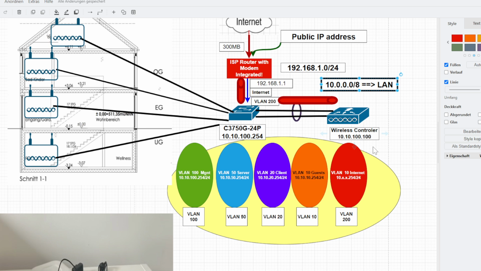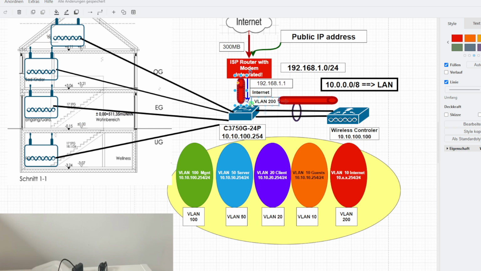But meanwhile, should we be without wireless at home? No, of course not. Look, this red tunnel that I have just painted here is considered the 192.168.1.0 network. It's going up to my 3750 on the outside interface, the interface facing the provider box. On the 3750, I configured 192.168.1.254. And it is VLAN 200. I insert the port into VLAN 200.